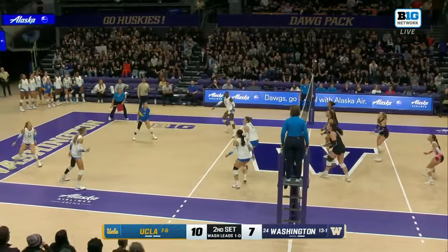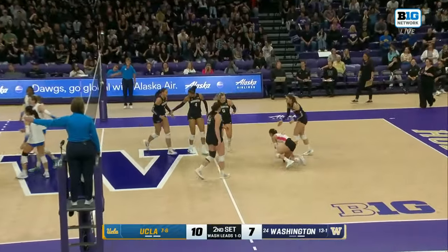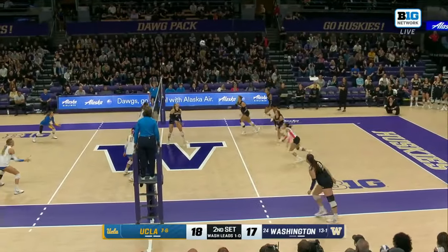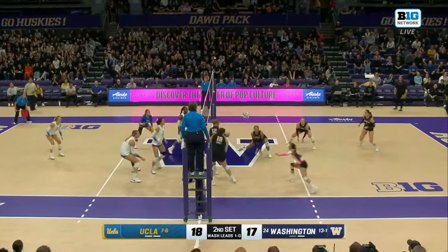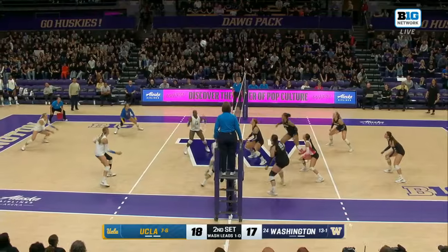Bays to Ensley. Effective block touch, controlling the ball. Anna Dodson — efficiency was down to start the year. Alfie told us that they tinkered with the tempo on the sets a little bit the last couple of weeks, running a little bit faster to Dodson after the scramble. Here's Ensley.